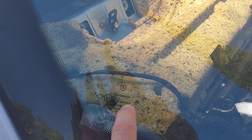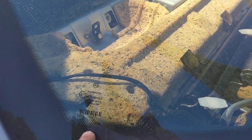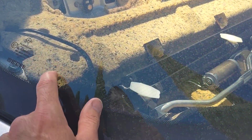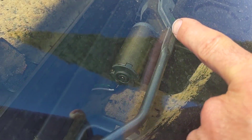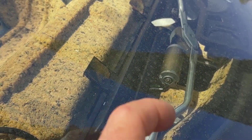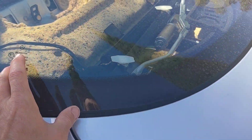Somebody had already cut out the foam insulation, so we had to take this deck off and install it properly. We had a foam insulator from the other unit that had not been touched or altered in any way, so we went ahead and used that. The little electric motor for the rear sunshade was frozen, and we had to tinker with that — we got it to work, so the sunshade is operable.